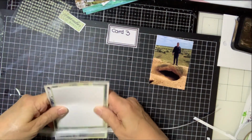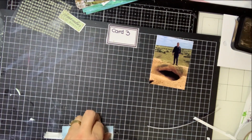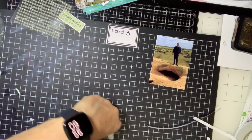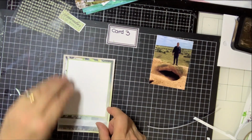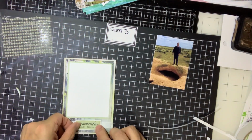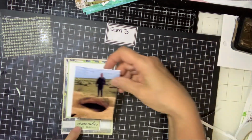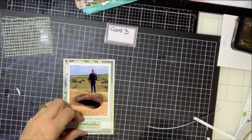and then turn your card over and wrap it quite tightly, because otherwise you won't get it into your plastic folders, and that will secure your ribbon into place. Now I've got a little sentiment here. Now you could, if you wanted to, put that on foam tape, but I'm going to keep mine flat, and I have my photograph which will go onto my photo mat like so.